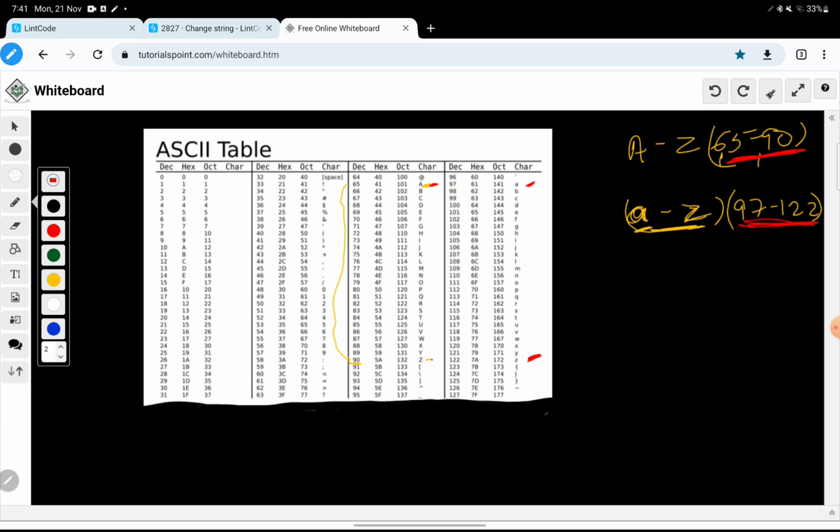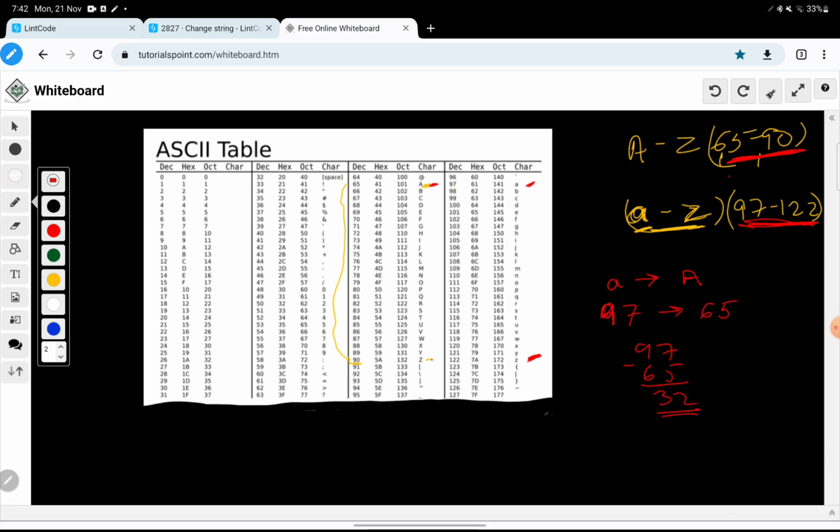What is asked in the question is to convert lowercase alphabets to uppercase alphabets, and the ASCII value for lowercase a is 97 and for capital A is 65. So if we subtract these values, we get a difference of 32.